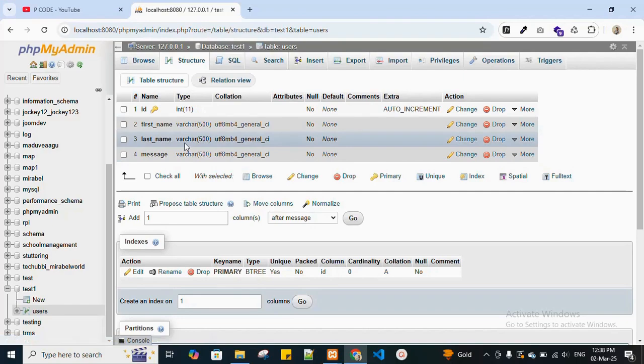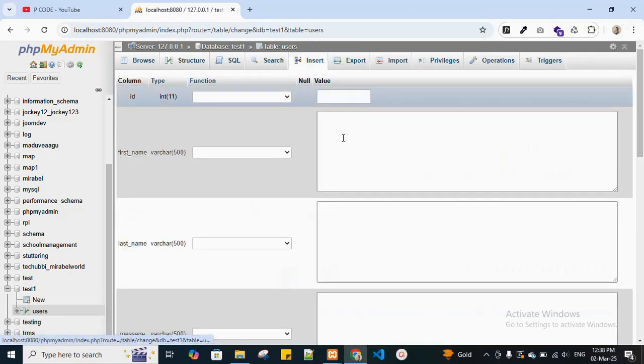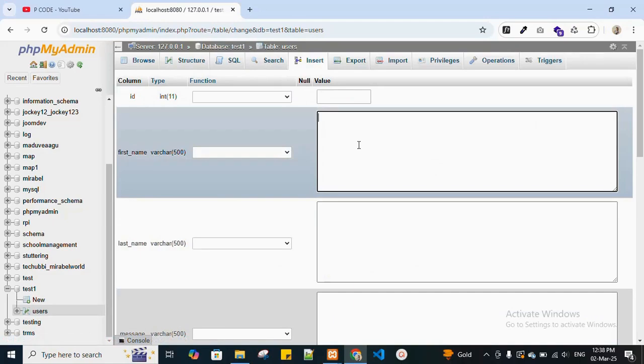If you want to insert a few data manually, let's go to insert. Click on the first name, for example, ABC.